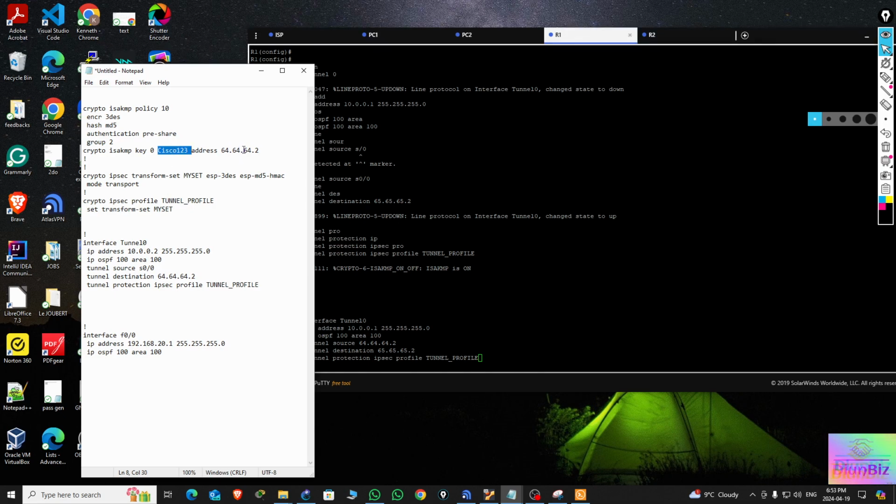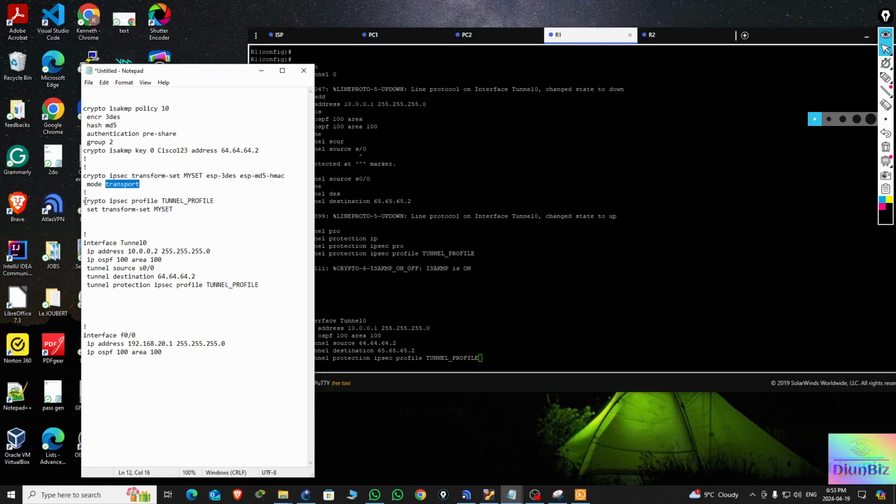And it's going to authenticate with the peer end, which this time is going to be R1, which is 64.64.64.2. And then we created a transform set, call it my set, with the encryption 3DES with hash MD5. We said the mode is going to be transport because it's better for site-to-site VPN.